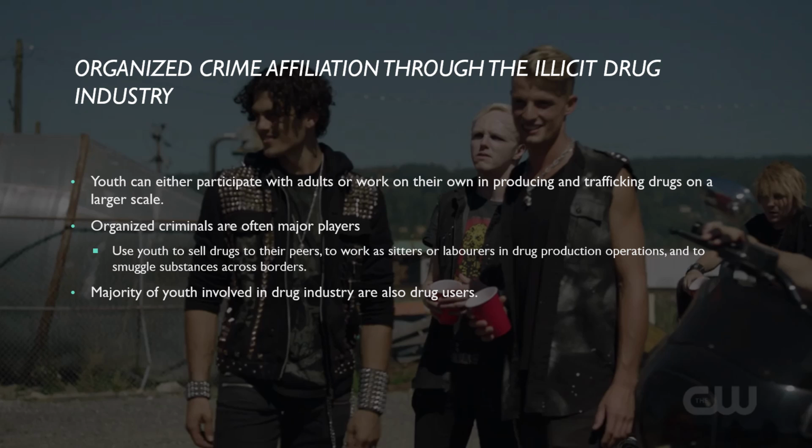Okay, so when we talk about organized crime affiliation, and young people and how they participate in the illicit drug industry, broadly speaking, youth can participate with adults, right? And that's the typical path, typically tying into an existing criminal organized crime syndicate. Obviously, you can have youth gangs, but often those are sort of fronts or connected to larger organized crime syndicates.